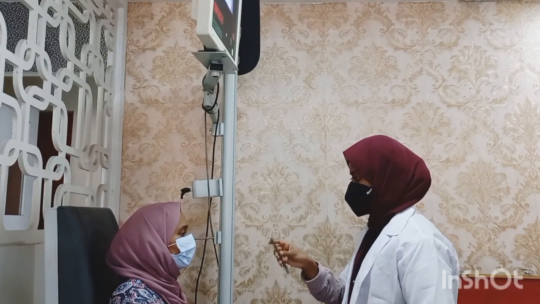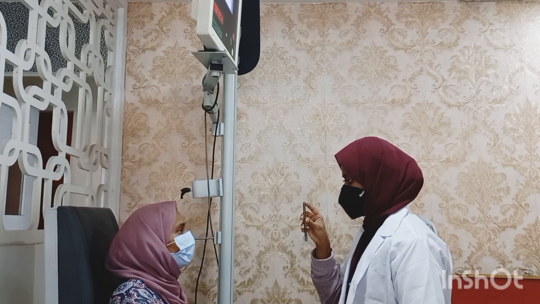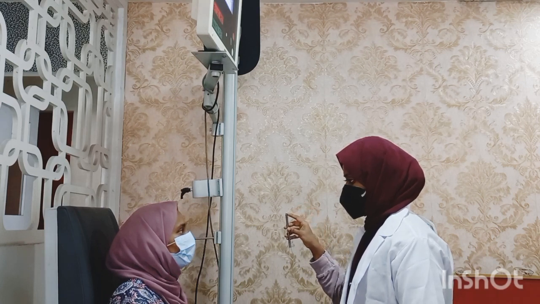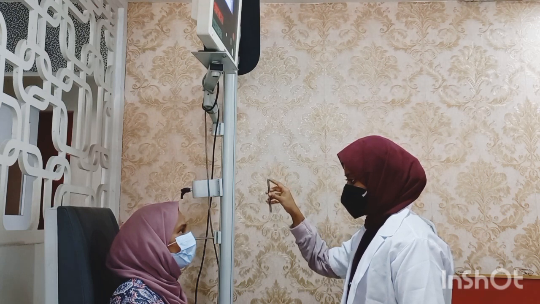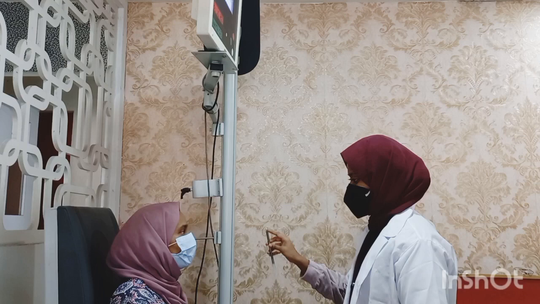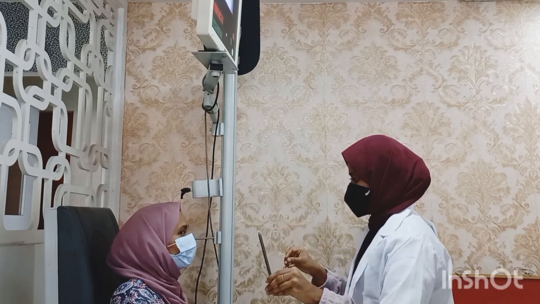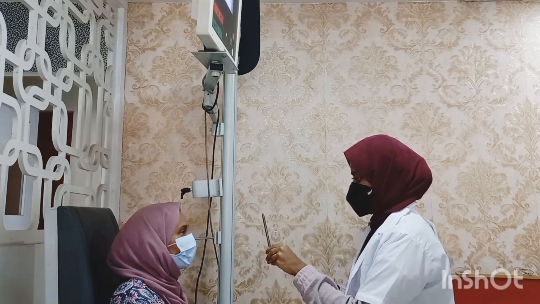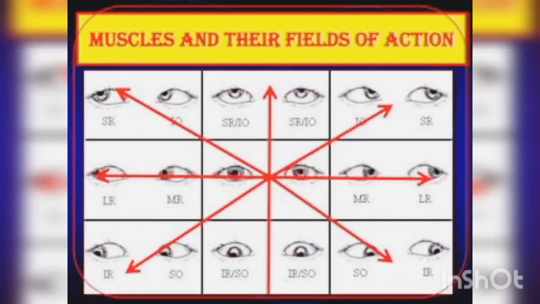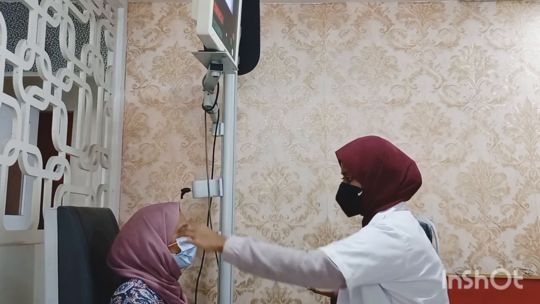Now I am going to demonstrate the Broad Edge examination for her, where we have to notice her ocular motility. I ask her to fixate on the pen and I move it towards the 9 gaze positions. While doing this, carefully look for any misalignment of the eye and whether any movement of the eye is not smooth or accurate. For her, the movement is normal. If there is any paresis or paralysis, the movement of the eye will not be as smooth as a normal eye. For example, if the patient has medial rectus palsy, the eye movement towards the nasal side will not be as smooth as the normal eye.